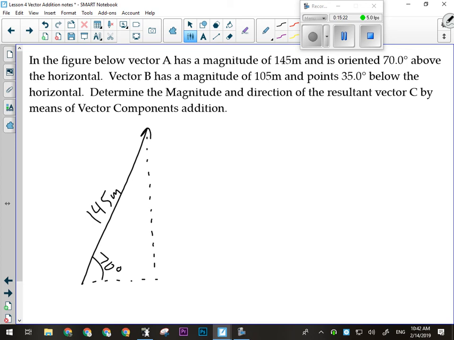How did I know where to draw that 70? Right, it said from the horizontal. That's like saying north of east. I know to measure it from east if it tells me that. In this case it said from the horizontal, so I knew the horizontal was my reference. I could draw it the other way if I put it at a 20-degree angle. Yes. Like I could have drawn this triangle like this and said, here's a 20-degree angle. It would be the same.